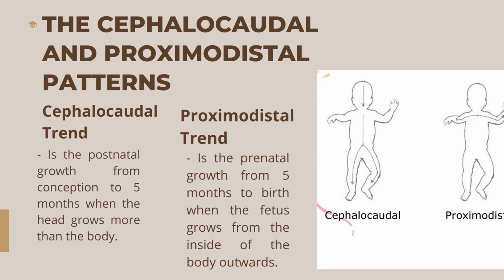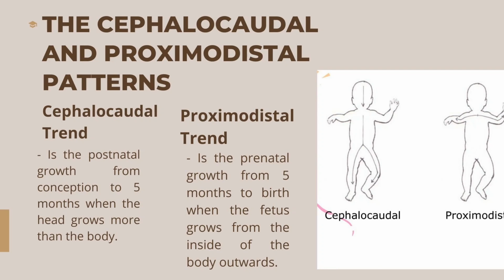This growth of the cephalocaudal trend that applies to the development of the fetus is also relevant in the first few months after birth. Infants learn to use their upper limbs before they learn to use their lower limbs. The same pattern can be seen in the head area, because the top of the head, the eyes, and the brain grow at a faster rate than the lower parts of the body, such as the jaw.